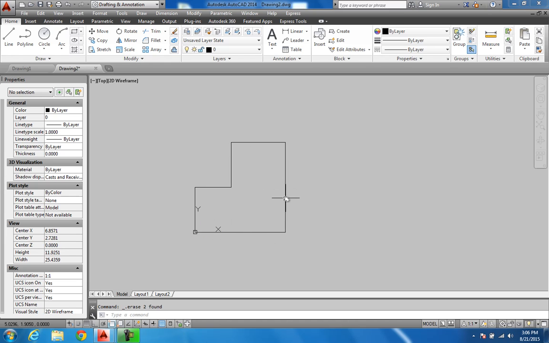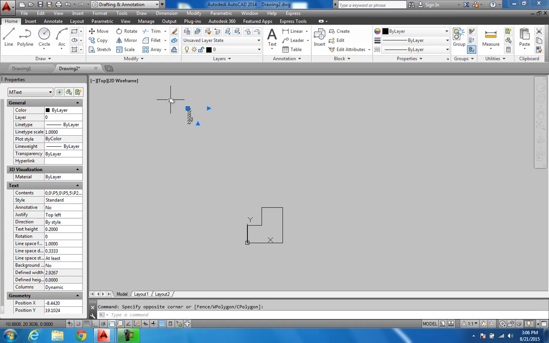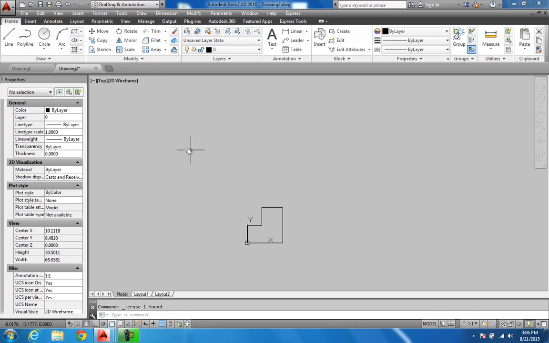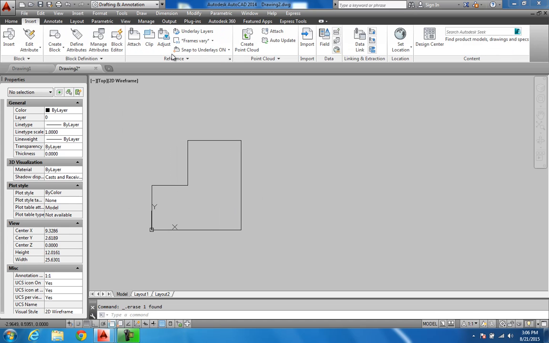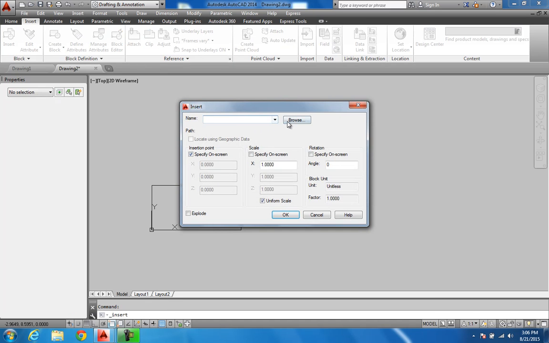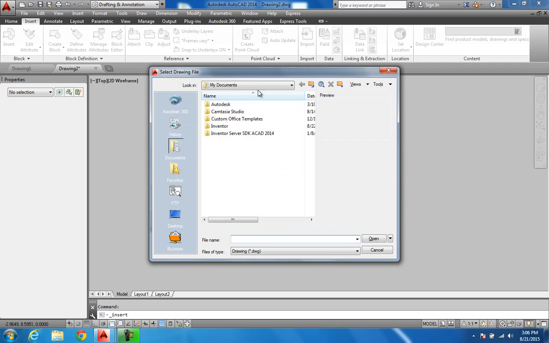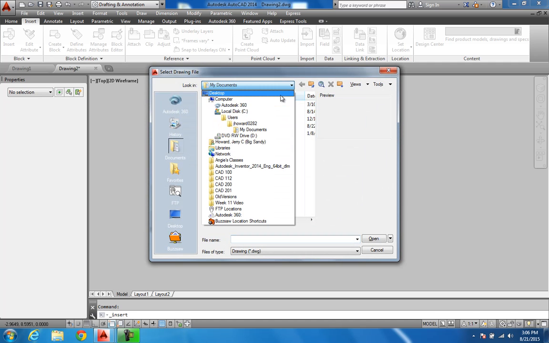Alright, now I want to bring back up that Cartesian coordinate map, and I'll insert that back in. And I want to show you how to do this incrementally.